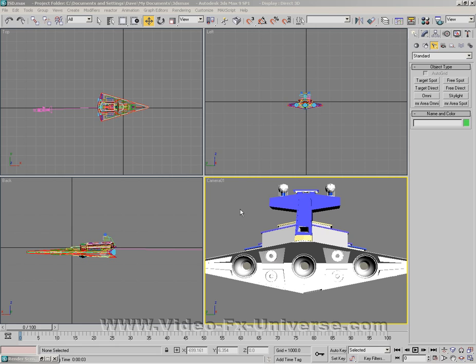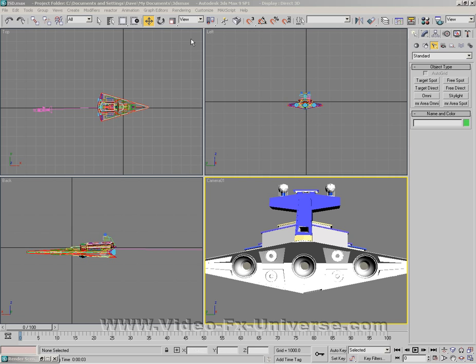Now, doing a glow in 3D Studio Max is a lot easier than doing it in After Effects or other video editing programs, because it saves you a lot of rotoscoping problems. Trust me, I've done rotoscoping in After Effects and it takes a lot of time and is a pain in the backside, so it's a lot better to do it in 3D Studio Max with the object that you're using, rather than in After Effects or any other program. Okay, so what we're going to do is show you how to do it here in 3D Studio Max 9, 8 or 7 or whatever program you're using.